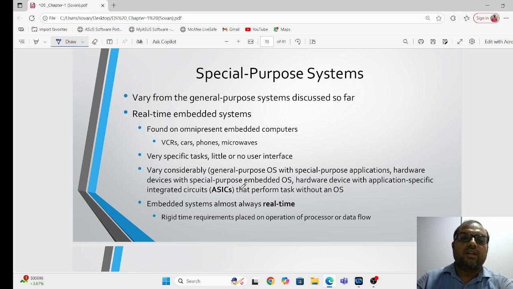Then the special purpose system, that is the real-time embedded systems. That is the VCR or the car or phone. So these are the embedded systems. Raspberry Pi, for example, is a mini type of system, and it has its own OS handling. So we can access these devices or systems, and portability is there. So we can access them in any place, or you can move the systems from one place to another place. So that will be easier, and you can easily install the systems in any place.